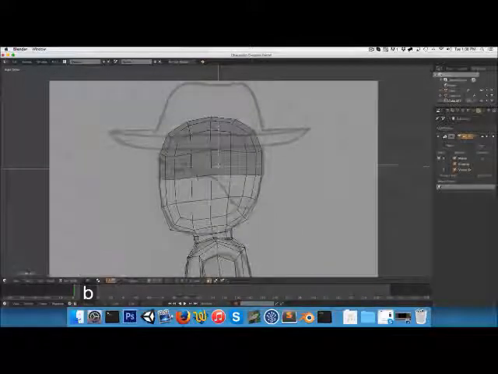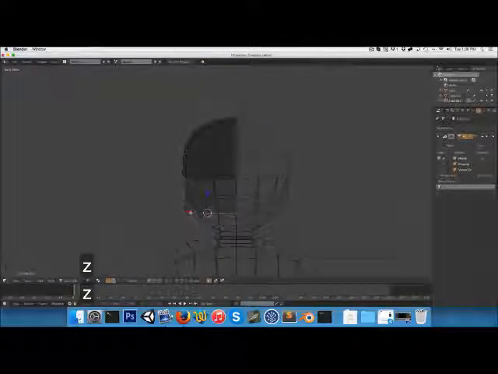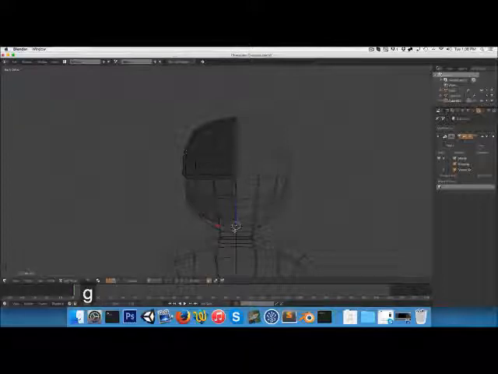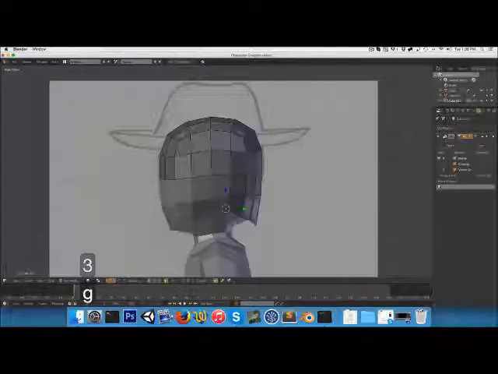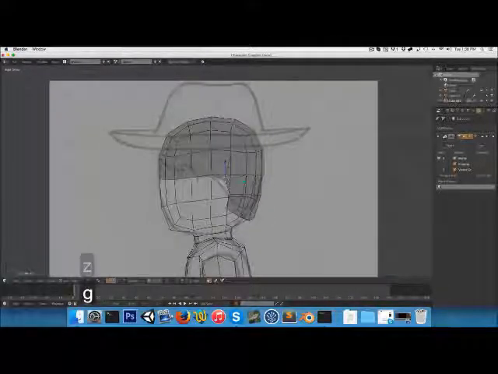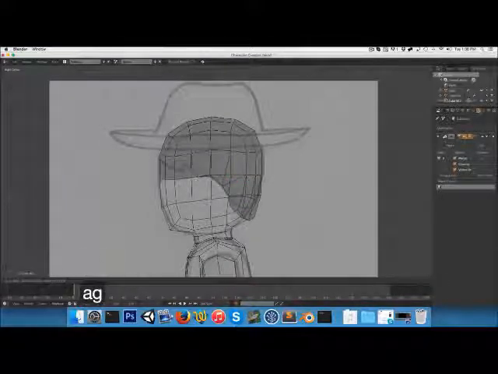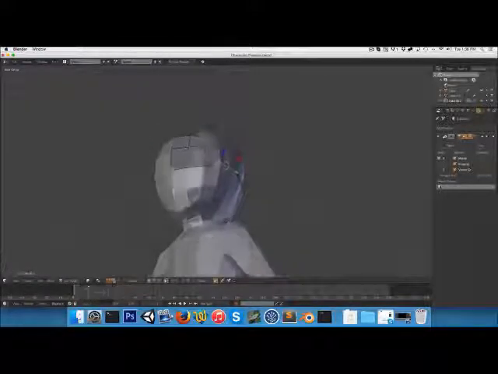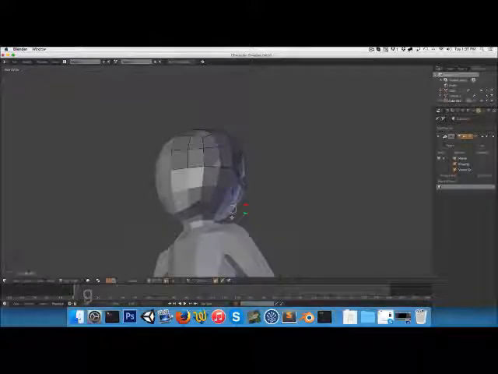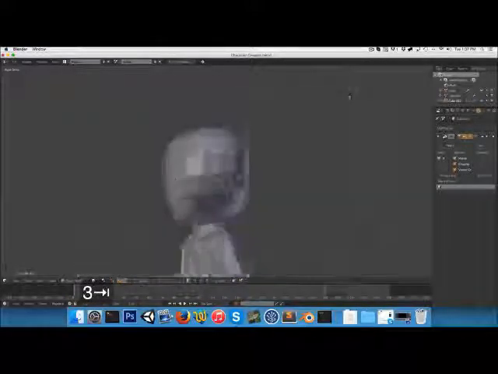Alright, so let's see if we can extrude some hair around the back and get this a little bit more natural looking. Curve it a bit. Yeah, something like that. And get it to follow his hairline slightly. Yeah, alright, that's okay.